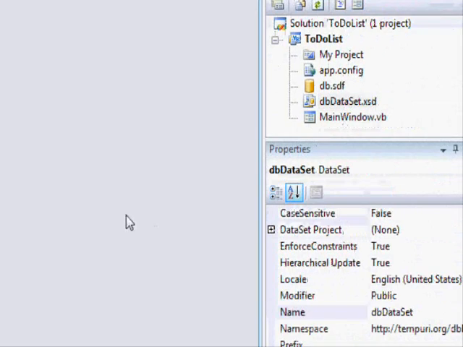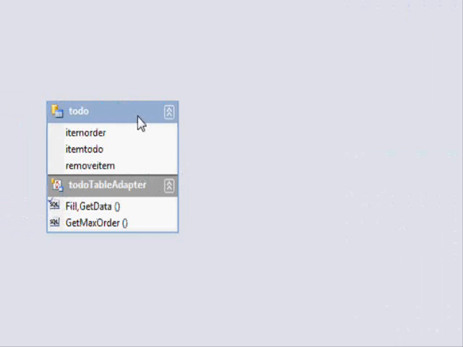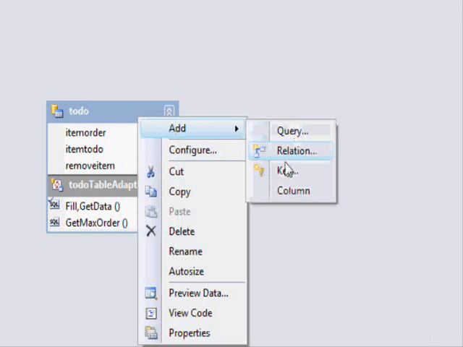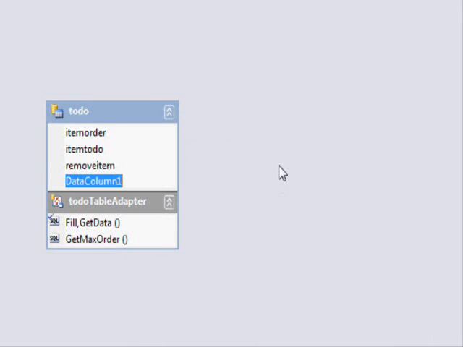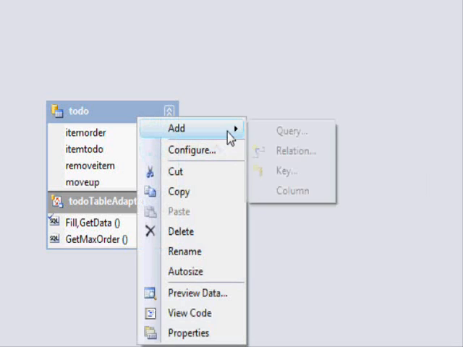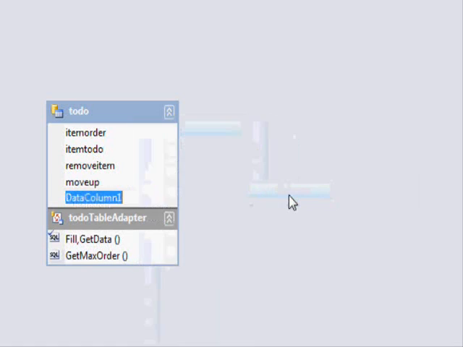Okay, so now I will add a button for move up and one for move down. So add, there's going to be a column here, move up, and another one, add column.